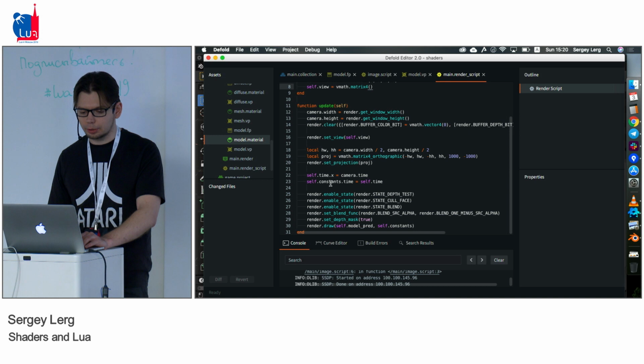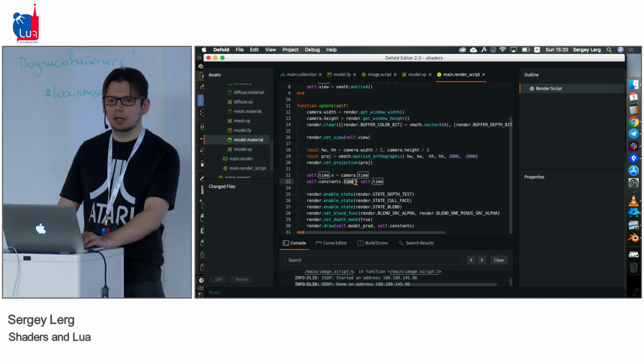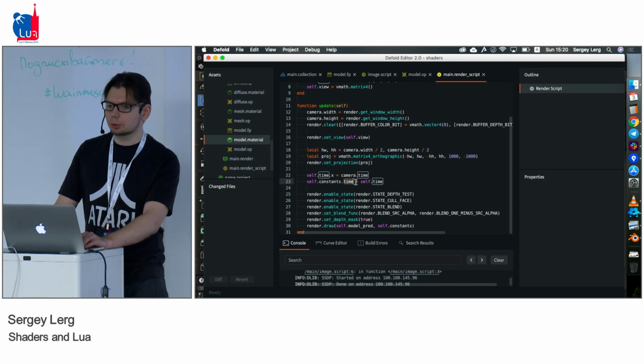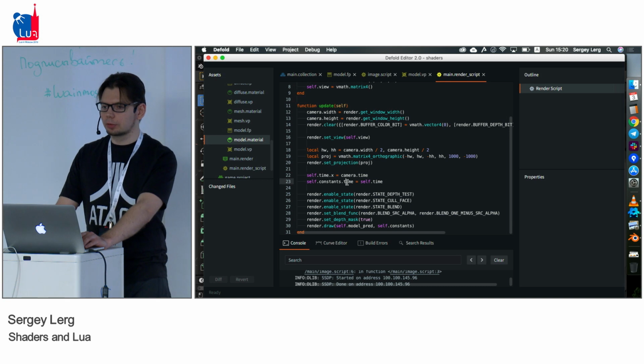And there's a constant buffer. In this constant buffer, I can put various parameters, and they get sent to all the shaders that have them and that want them. So this way you don't have to specify the time variable for every model in your game. You just specify it here once, and then it propagates to every instance if you have many of them.